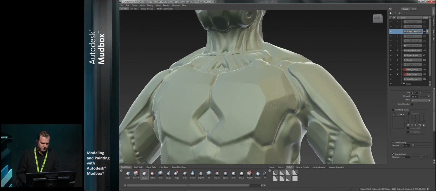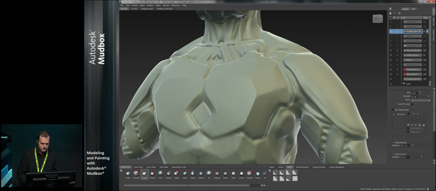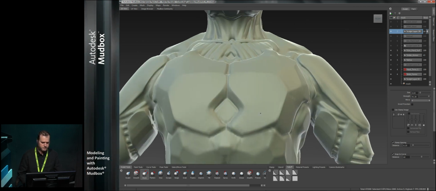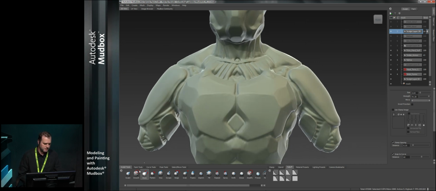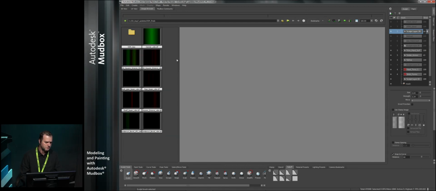Let me show, first of all, a couple of processes. We can use the pinch tool to achieve some of that, and the pinch tool is going to really sharpen up those edges, really tighten it up and give us that nice tightened feel. But there's also a couple of other ways that we can achieve hard surface edging. One of them is using the sculpt tool in conjunction with vector displacement mapping.